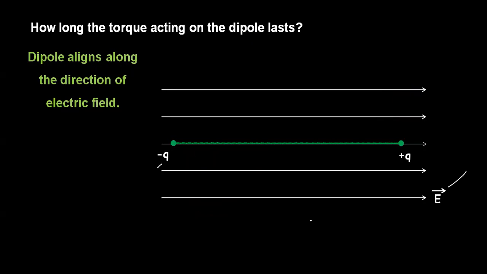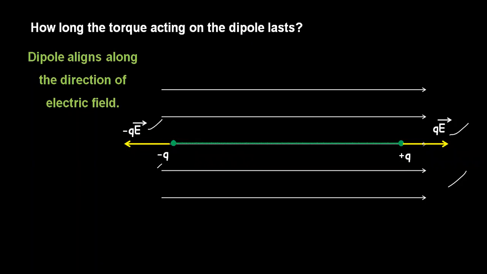Okay. Now, again, you can see these two charges are very well within the electric field. So again, these two charges will experience a force QE vector. On the plus Q charge, the force acts in the direction of the electric field, and on the minus Q charge, the force acts opposite to the direction of the electric field.